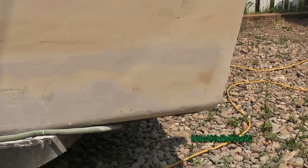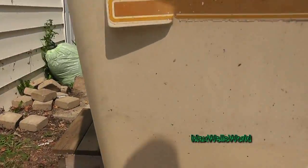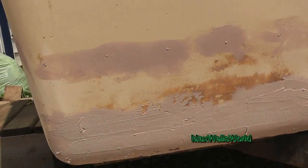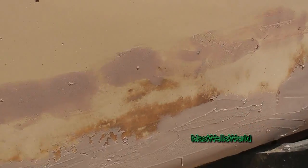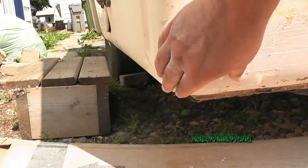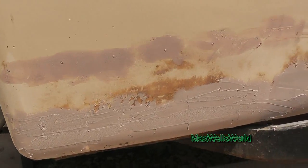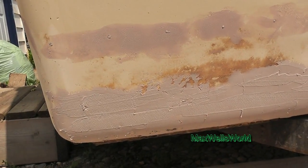Well guys, I got the sanding done here on this side, all the way wrapping around the corner. I have to do a little bit of hand sanding right here by the gas line because I can't get my sander in there, but that's no biggie. I'm just starting to work on this side here, getting this sanded. I should be able to do the majority of that with the air sander and then run over it with finishing paper when I'm done. So far everything looks good. I may not even have to do a second coat for the fill. Again, I'm not painting it — I'm using truck bed coating so it will hide a little bit of imperfection.